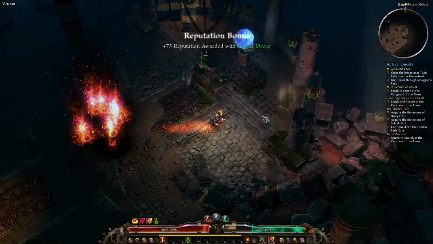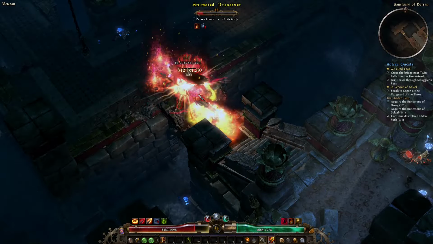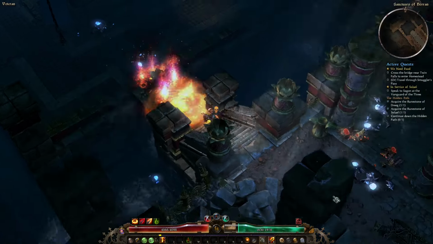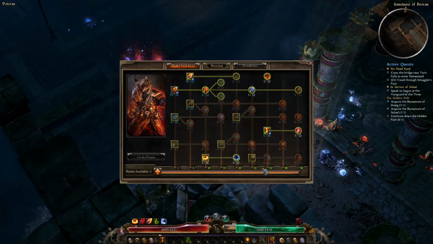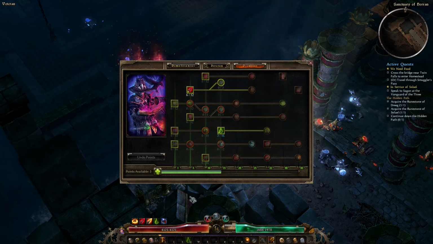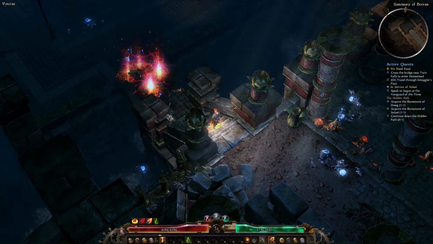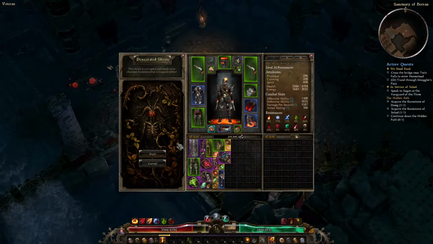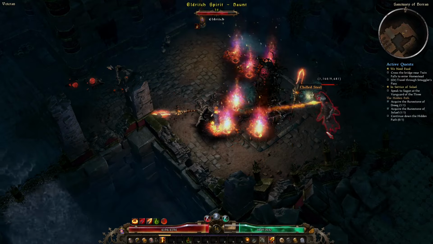So that's done. So now I'm in the Sanctuary of Haram. I've come in here to get yet another shrine. I levelled up, didn't I? I hit 34 in here. I don't think I was recording yet again. Yeah. Every point you put into that Soleil's what's it skill adds chaos damage into your attack.